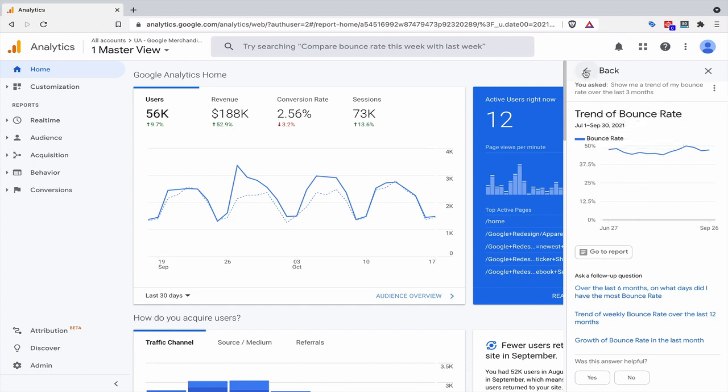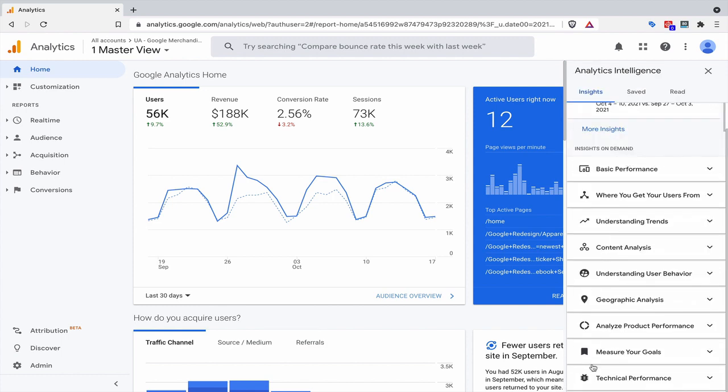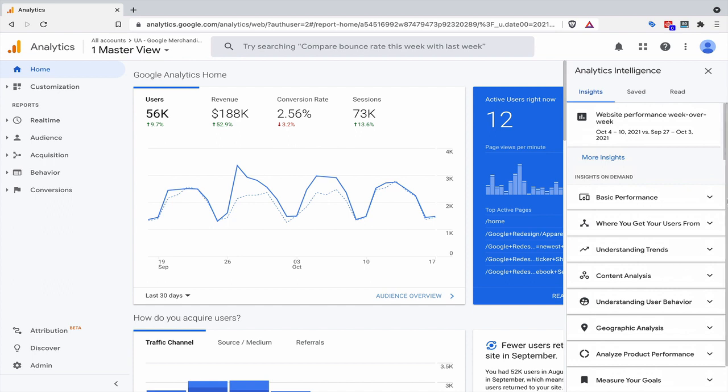So once again, you have so many pre-programmed questions in here that you can go and check out for your own data when you're getting it. And also, you're going to get the information here whenever something sticks out. If you have a spike, if you have a drop, if there's something standing out, if you have unusually many new people or unusually many returning, or a specific country that's increasing, etc, etc.